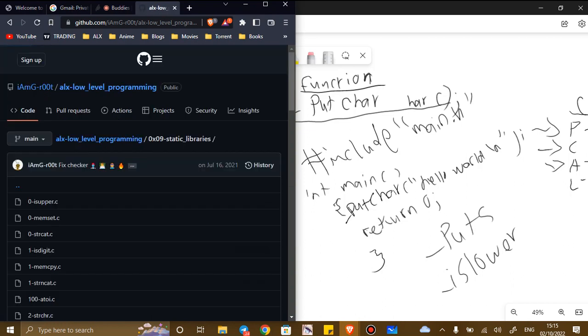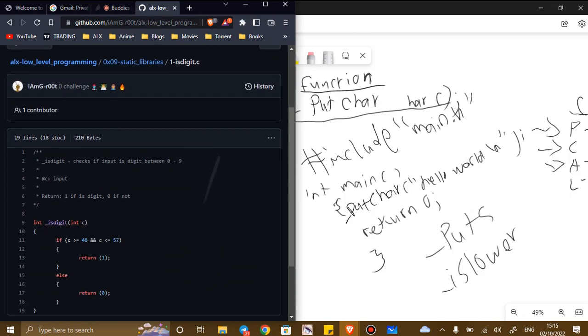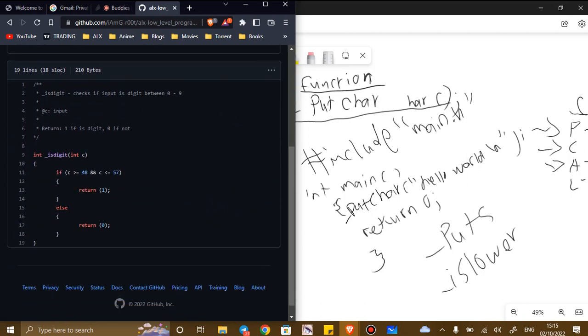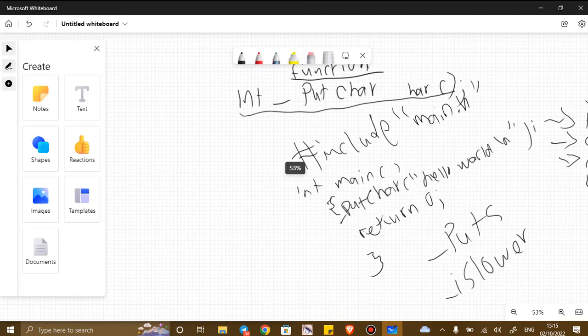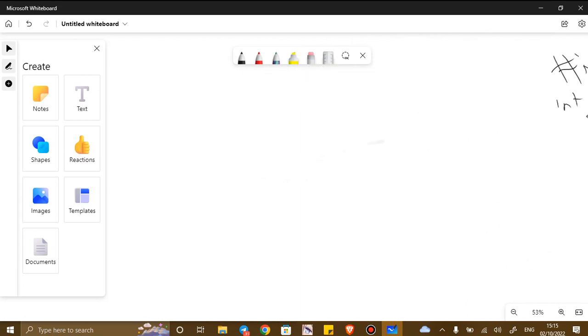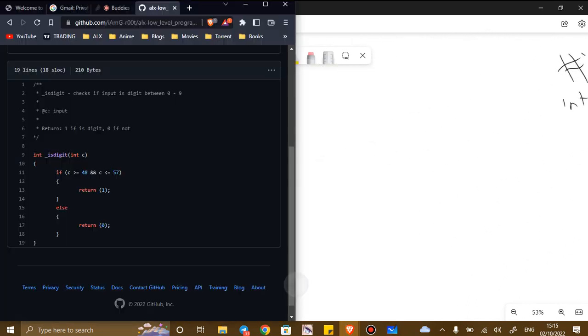So let's take this digit. For here, is digit declares an integer. Then there's the if statement telling us to check.